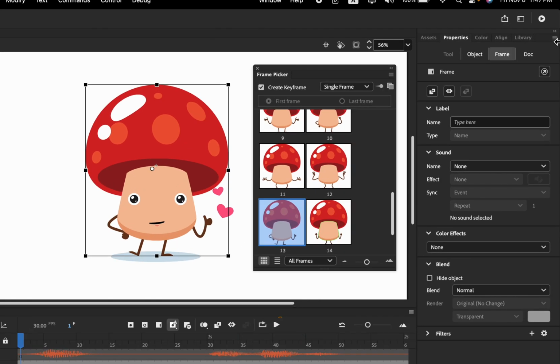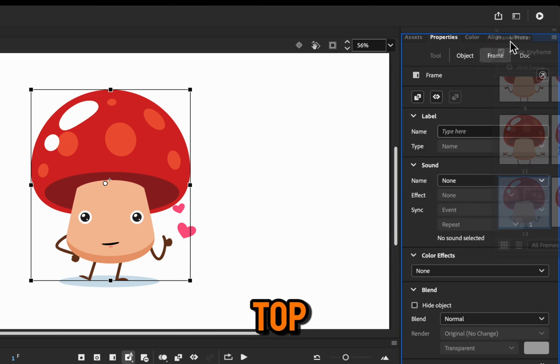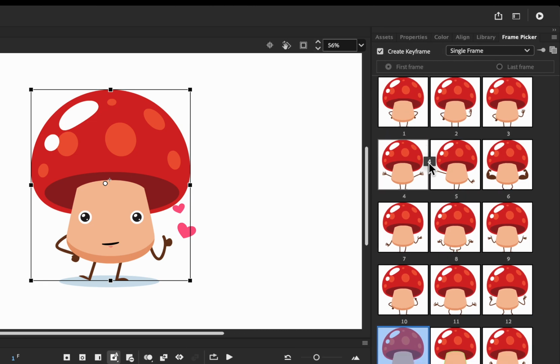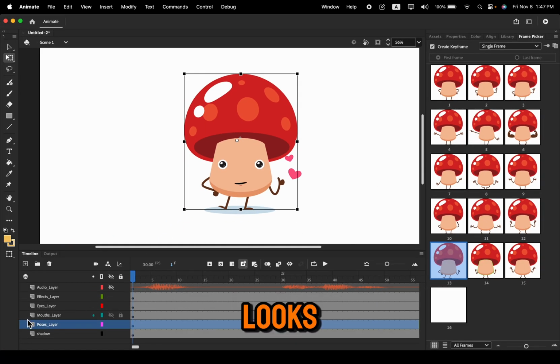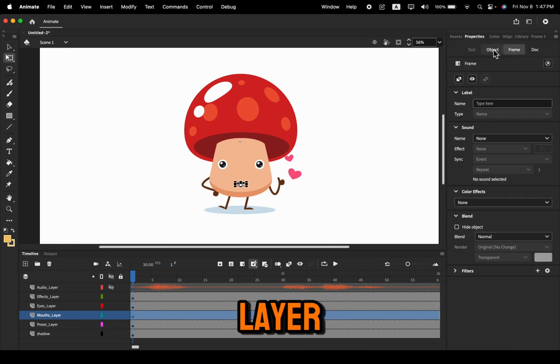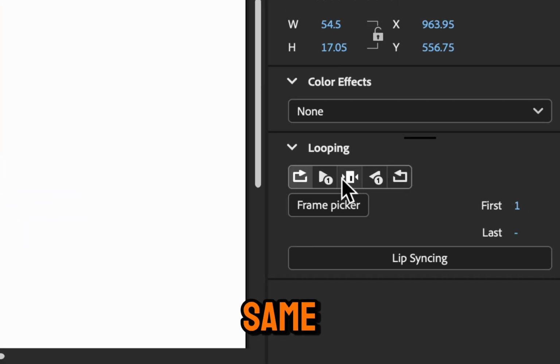But first, let's dock our frame picker to the top so it's easier to access. Let's click and drag it here. Right, now it looks cleaner. So before I start animating, let's click on our mouse layer, go to Properties, Object, and do the same thing.